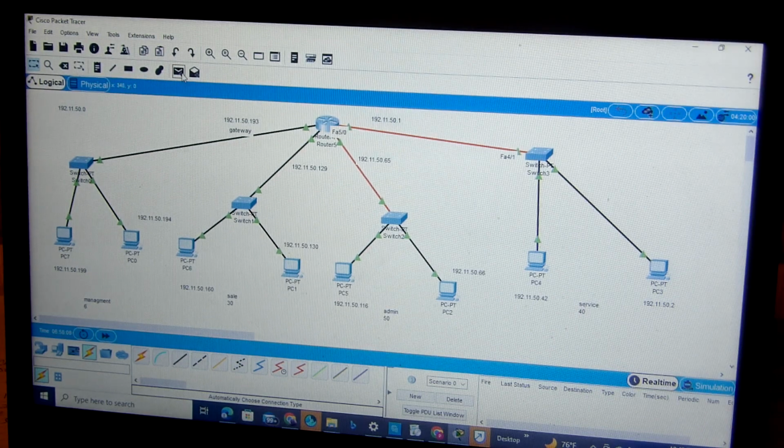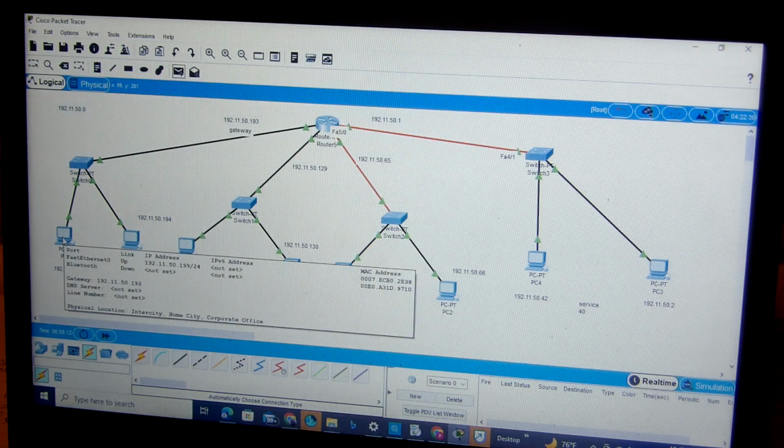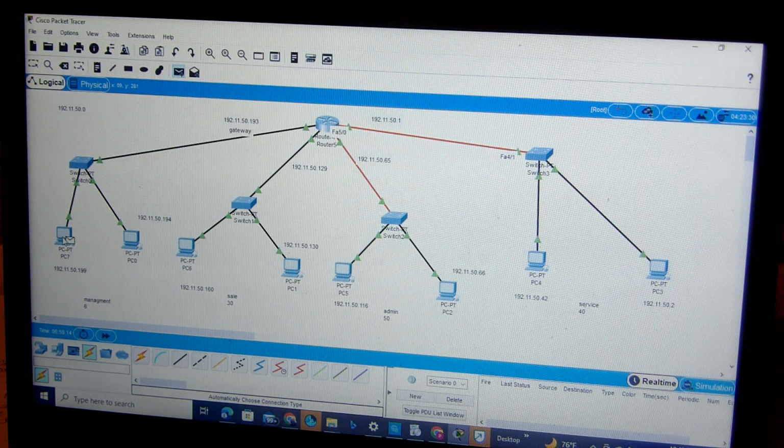Okay. Now you can check to see that everything is going to work. For example, if you want to send data to this one here, it says successful, because we went through all these and configured the PCs and the routers, and all these are green.